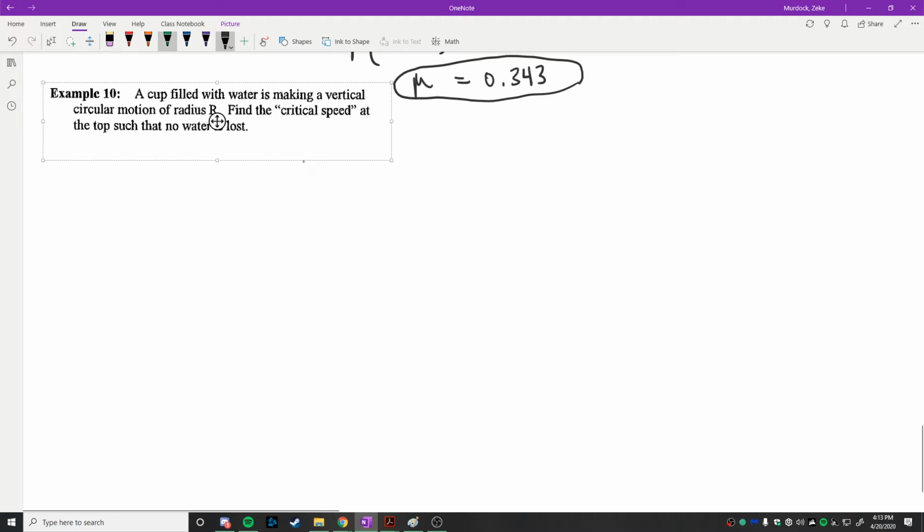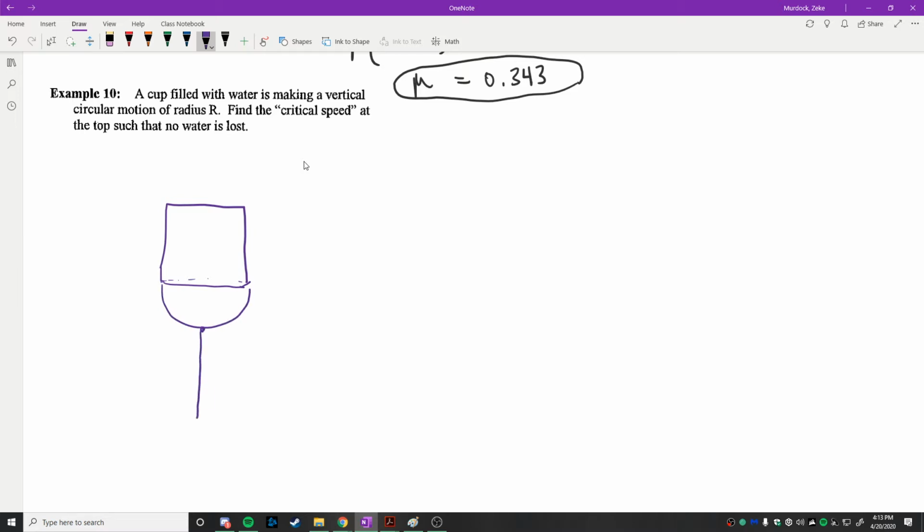So imagine the following. We've got a bucket, okay? And this bucket, let's make it purple. This bucket is right here. It's got a handle on it. Here's the top of the bucket, and there's a handle right here. And then this is attached to a string. What I would do if I was in class is I would actually attach this to, we'll just do it this way. So you've got a person, and this is their hand, okay? And they're whirling this thing in a circle like this, and it contains water. So this thing in here is filled with water.